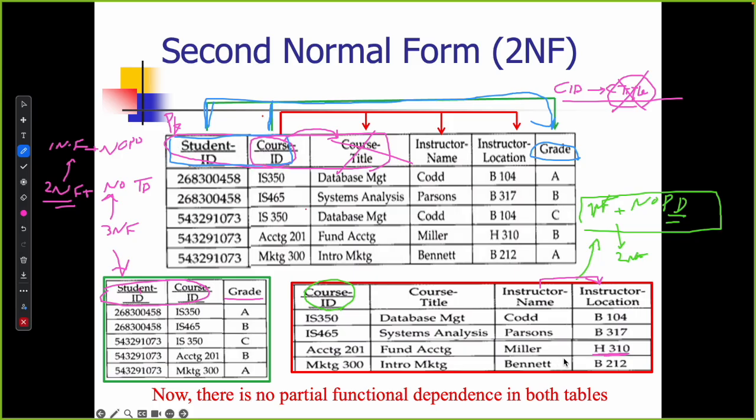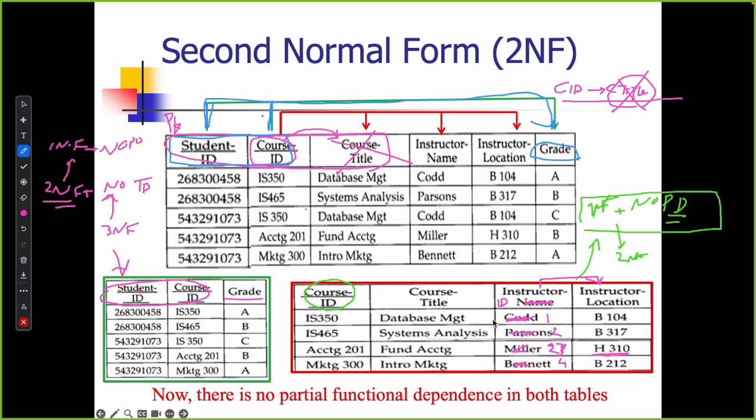And that's a transitive dependency because instructor name is not a key. Now, even if it was instructor ID, let's say here you had some numbers, like instructor ID 1, 2, 3, 4. It could even be like this, 1, 2, 2.